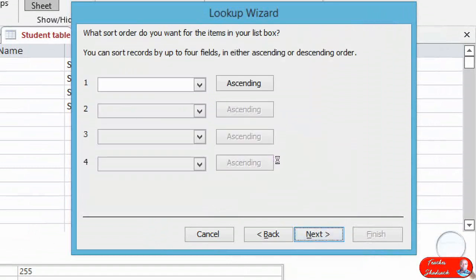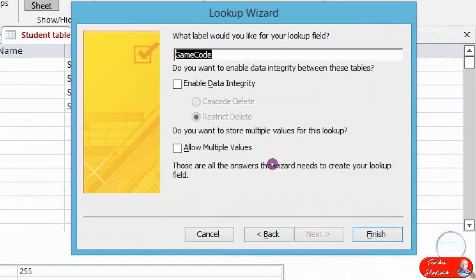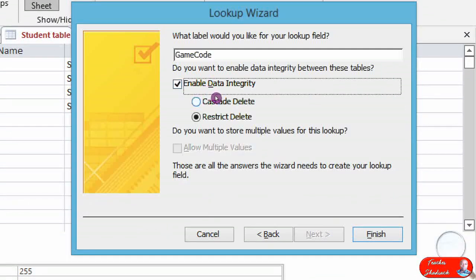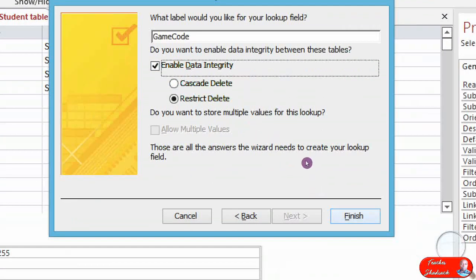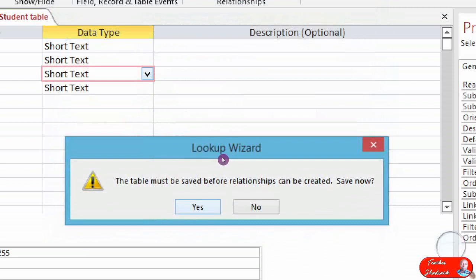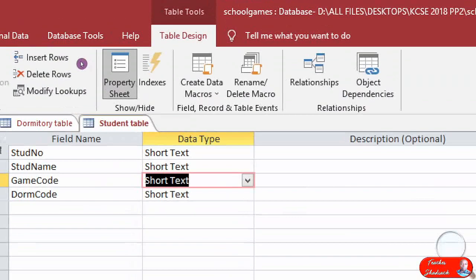And then next. And then next. And then enable data integrity, again for the same reason that I had explained earlier, that we must not have a student participating in a game code which is not available in the games table. Okay, so finish, save the relationship.